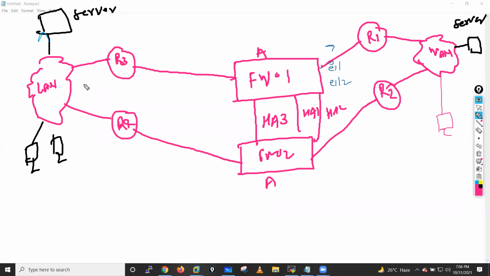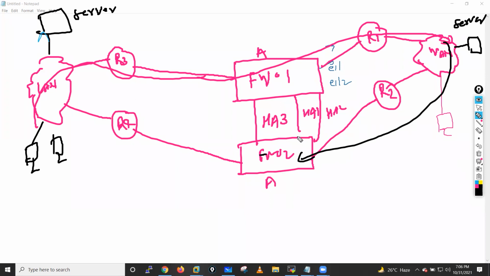So now what happens? Whatever traffic goes from here till here, when the reply comes, the reply is received on this firewall, and this firewall will just forward this reply through the HA3 link to firewall 1. Firewall 1 then processes the packet and forwards it till here. Like that, it resolves the problem of your asymmetric routing. Now when this firewall 2 receives the packet on this interface, it will not drop that packet. That's why they have designed and developed this active concept.